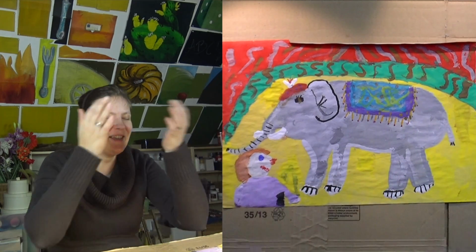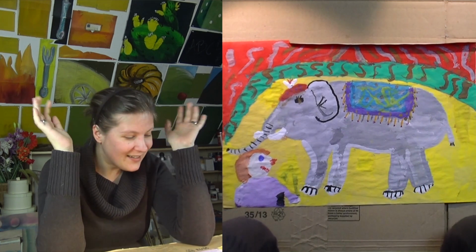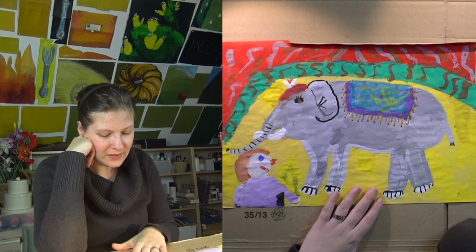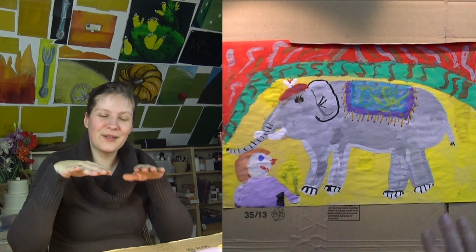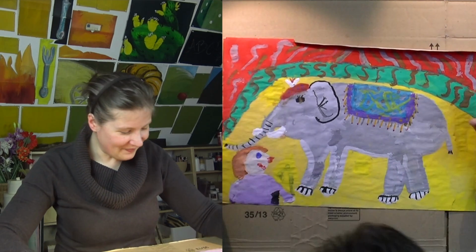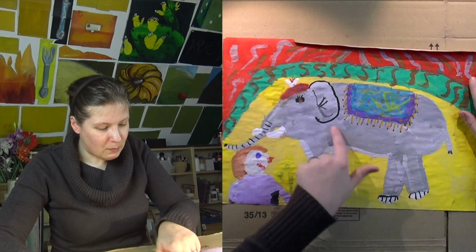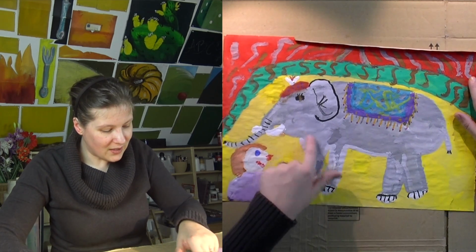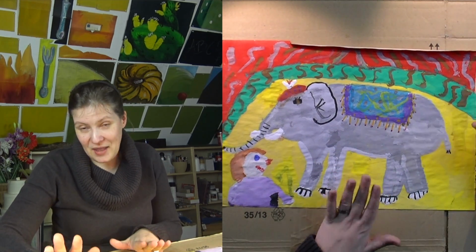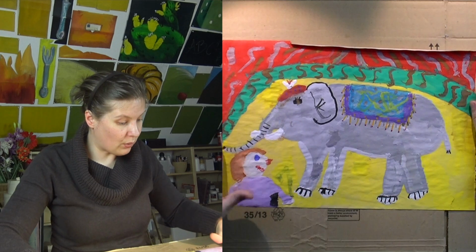Like, for God's sakes. Perspective and depth back then were not really developed with me, but I think I will focus on just giving depth to the scene, because this is really flat. Really, really flat. And it seems I tried to mix the gray and then ran out and had to remix, and then it was lighter or darker, so thank God with modern watercolors it's way easier to have a consistent tone of gray.